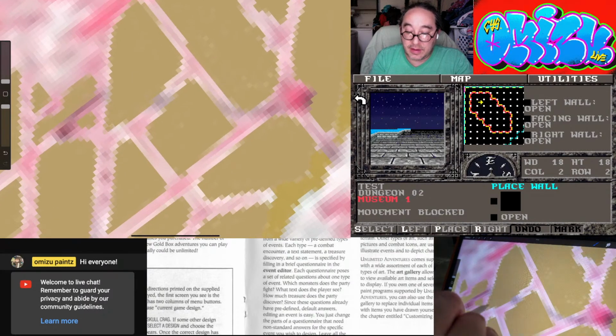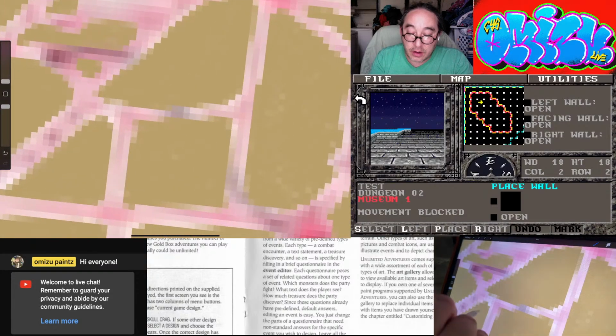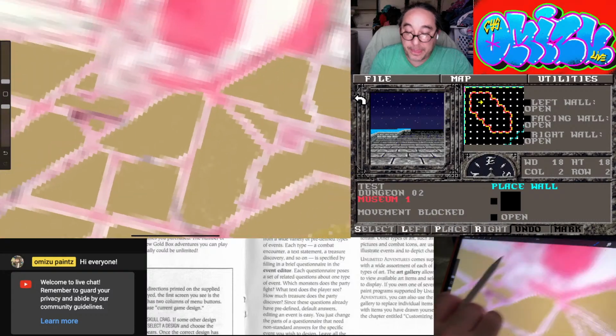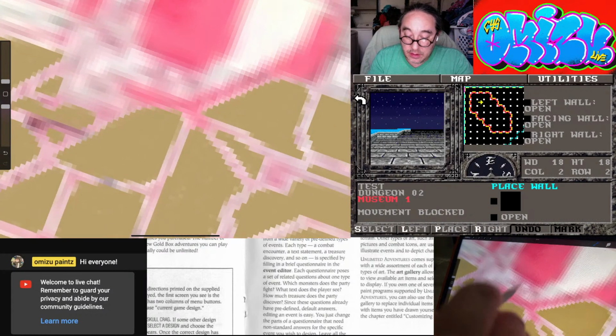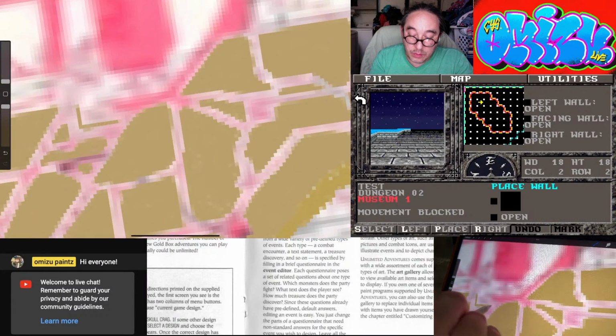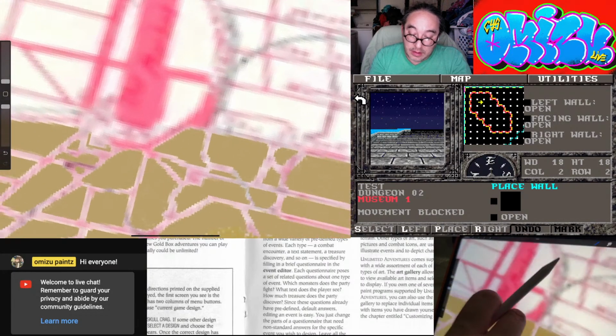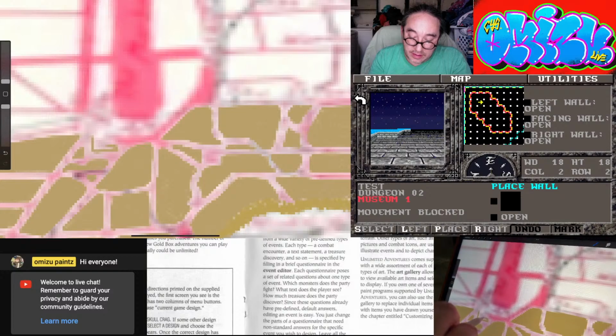I can't even say that word. Narrower. I think there's some buildings going on here. What is this, like a marketplace? These are streets. I think this is like a marketplace.